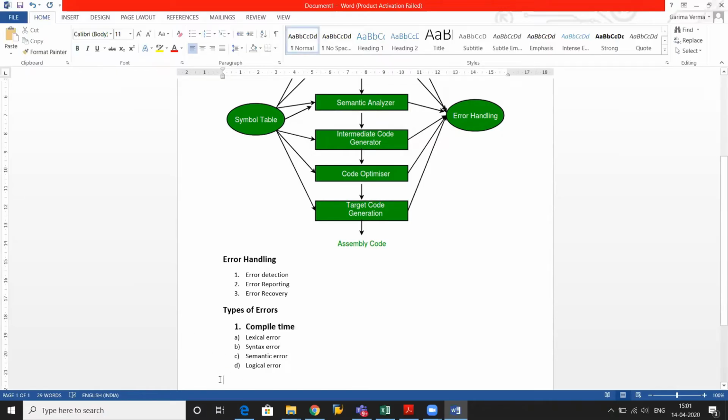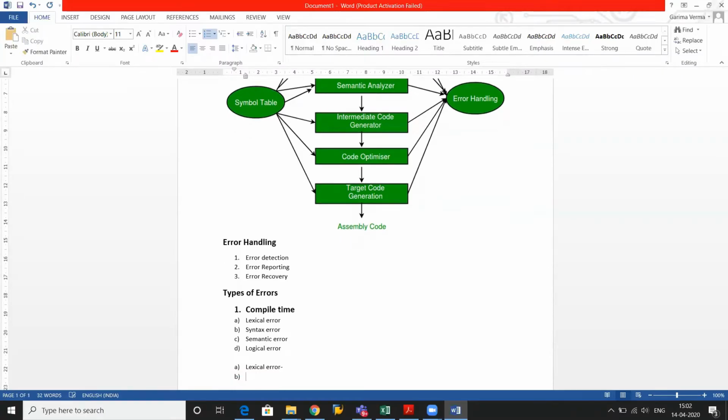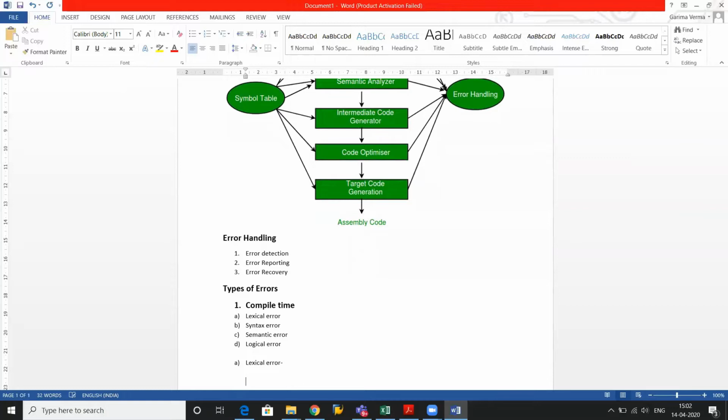So the first type of error is the lexical error. Now, what is a lexical error? Basically, the lexical analyzer is responsible for the generation of the tokens. So when your program is scanned left to right, character by character, the lexical analyzer analyzes whether the token is generated. A token can be generated or not generated. So if the token can't be generated, or the generated token is not valid, then your lexical analyzer will generate the error, right?